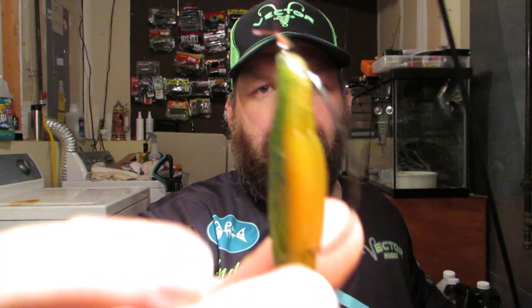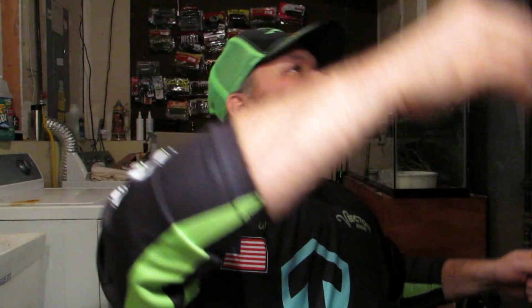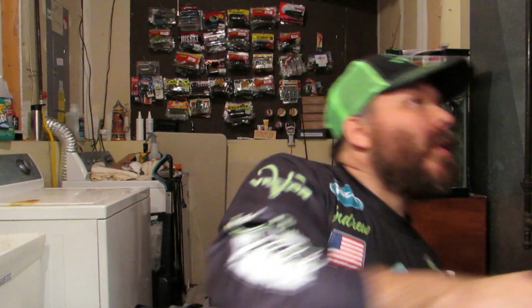This one's seen better days up in the nose. I caught a couple of fish on that. Like I said, that's an orange melon color on that. Palomar knot, nothing special there. 4/0 EWG. And I still have a Magnum.